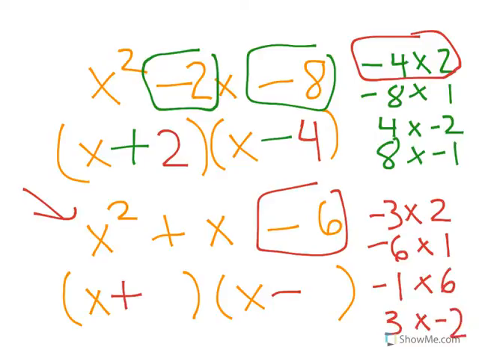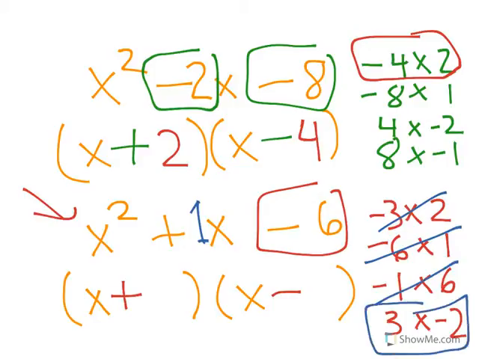So which way, when I add together the factors, ends up with 1? Remember, because this here is a 1, it just doesn't have the 1 in front of it. If it helps you to put the 1 in there, that's perfectly fine as a reminder. So which way can I add them up to equal 1? Well, this one doesn't work, that'll give me a -1. This would give me a -5. This would give me a +5. I'm left with this one here, and that will give me a +1. So it has to be a 3 here because it's a +3, and a 2 here because it's a -2.